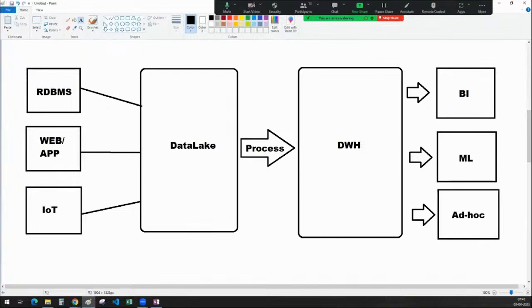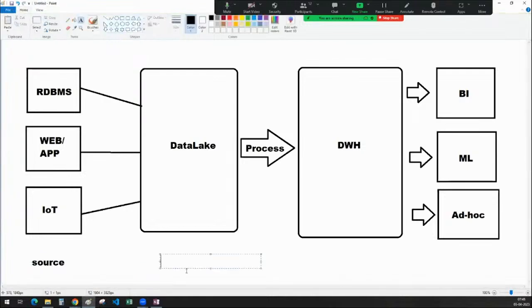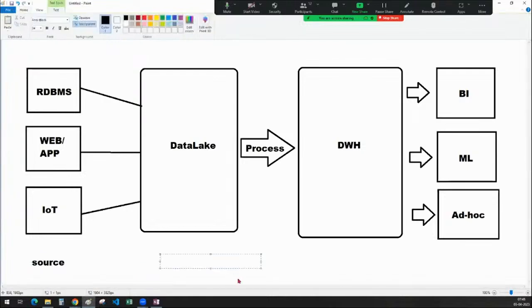So we will be working on an ingestion process. Here it is a source, guys. You can think of this as a source. From the source to the staging or data lake, people call it the storage layer. And here we are going to do what, guys? Ingestion, right?